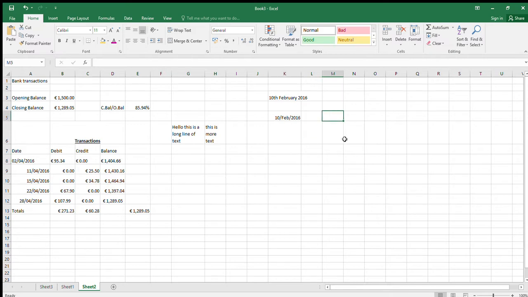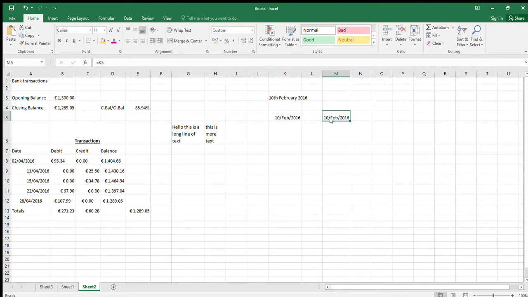Now, what is that in Excel? And actually, it's a number. I'm going to show you now this here. I'm going to now format that, and you see how that's a number. So all dates within Excel, in fact all dates and times, have numbers in there. So it's just specifically a number in there. But when we change the formatting of that to the date, it comes back up as that.